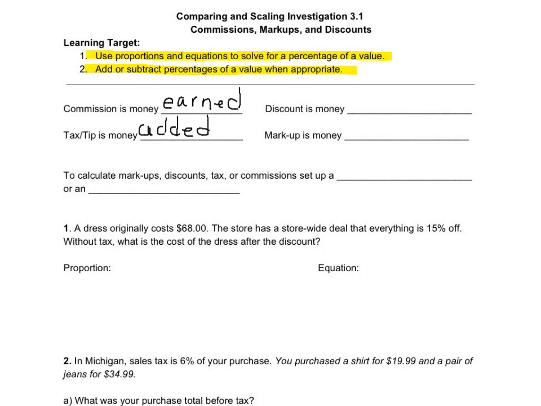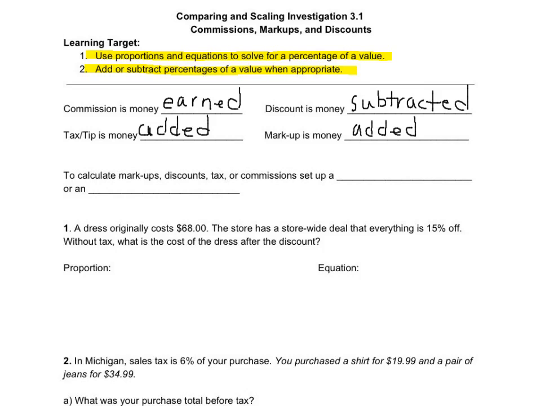Discount, as if the store were having a sale or if you were to have some sort of coupon. Discount is money subtracted or taken off. And lastly, markup. This is money just like tax and tip. This is added in. And markups need to happen so that stores make additional money above what they sell their items for, and then this is money of how they pay their bills or pay their employees.